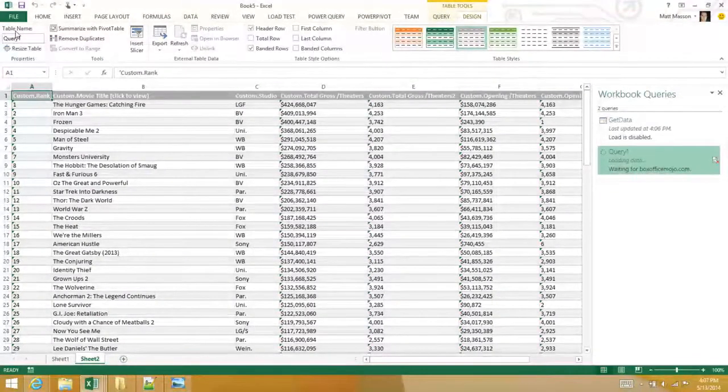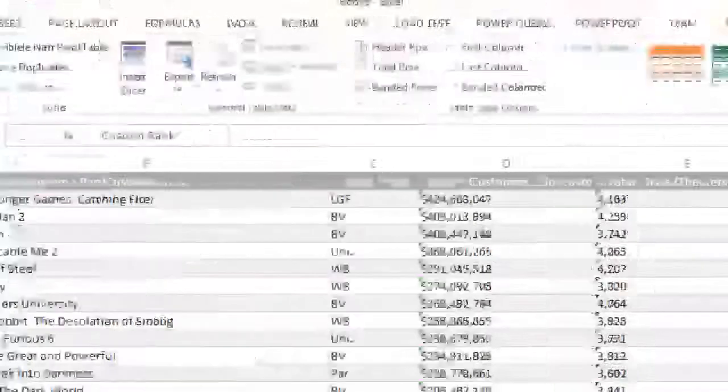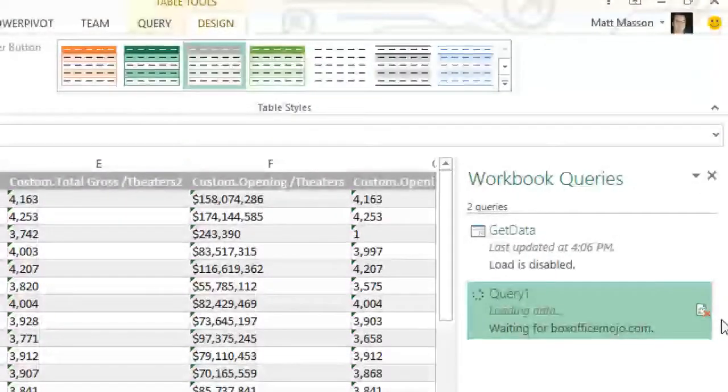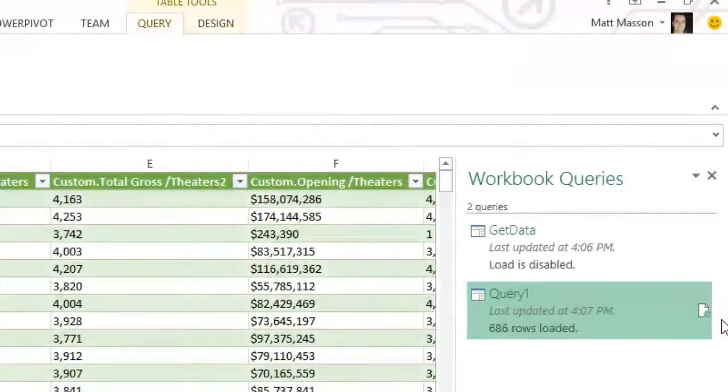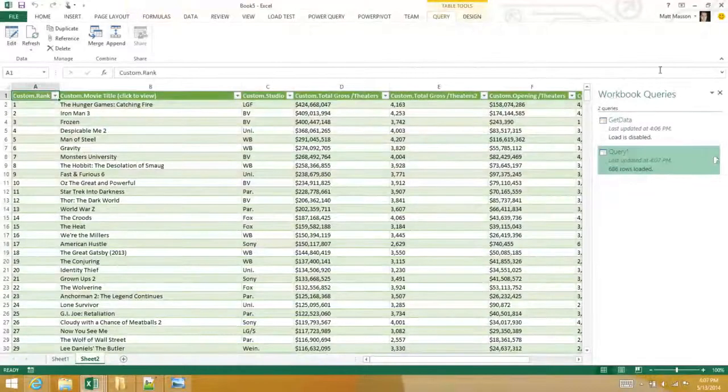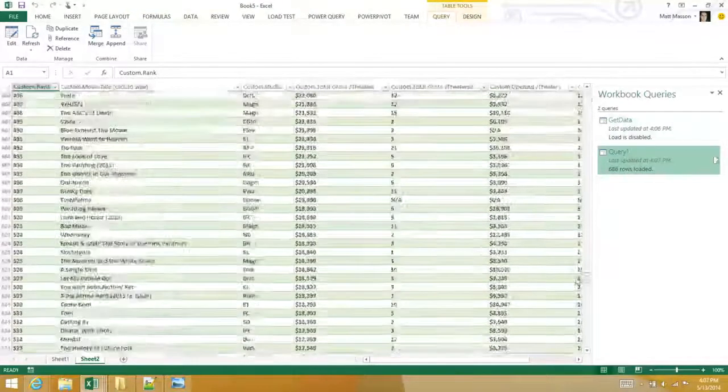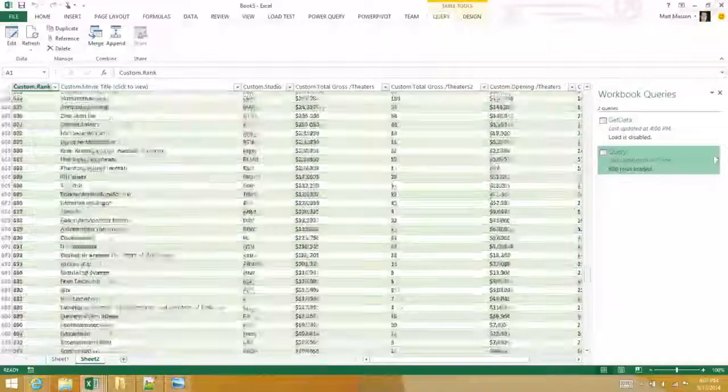So again, when I first showed this, somebody challenged me saying, well, this is great if you know your maximum range, right? I can look at the page, and I know that there's going to be 7. So what do you actually do if you don't know? And this M was very hard for me to wrap my head around. I couldn't actually figure it out myself. But it's possible. I was actually amazed at the power of the M engine. So in the end, I pulled down all 686 rows of data.